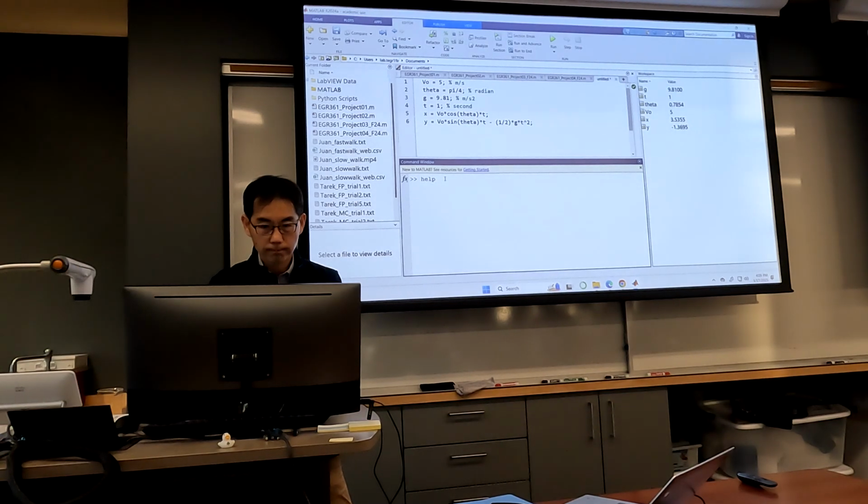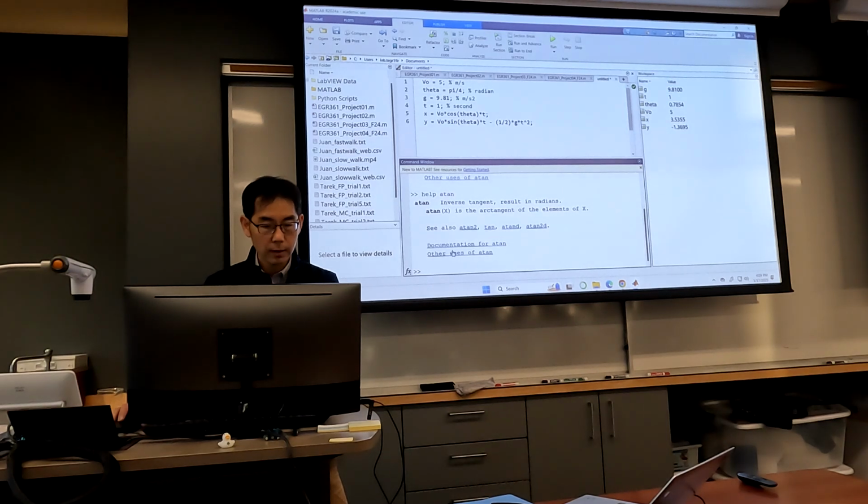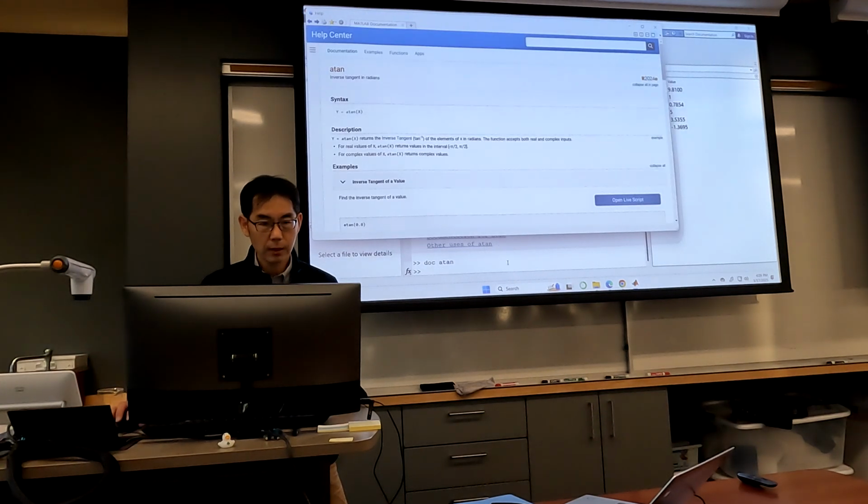It shows you the syntax of those functions and gives you all the information. But if you need more detailed information, then use the documentation, doc atan, okay?